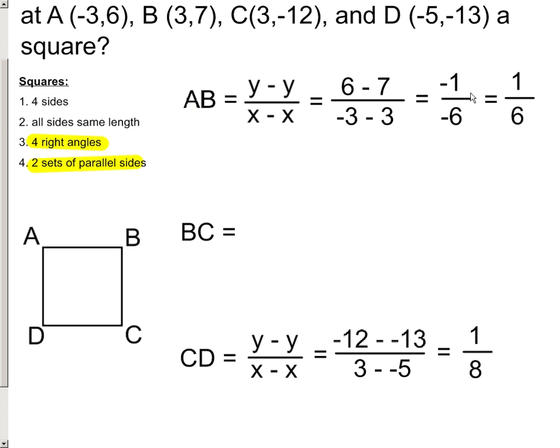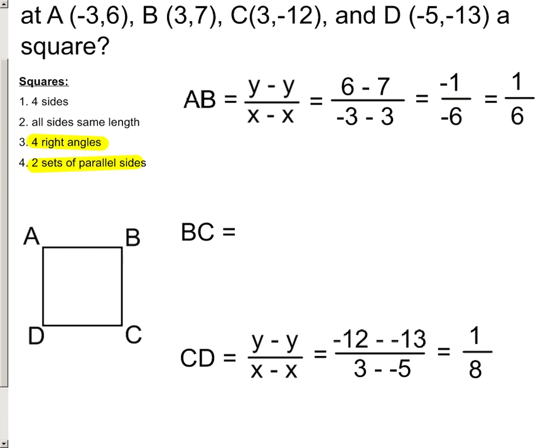If we saw that these were parallel, we would go and find the slope of BC and AD and see if those are the same slope, so we would know those are parallel. If indeed they were parallel to each other, then the next thing we would do is check for right angles. And I want to show you what would happen here.